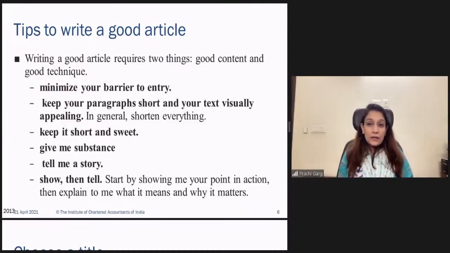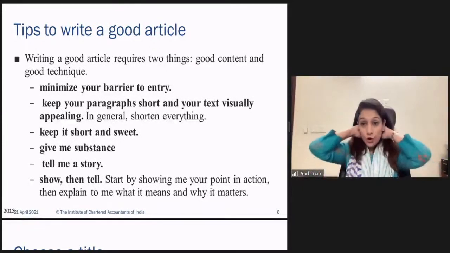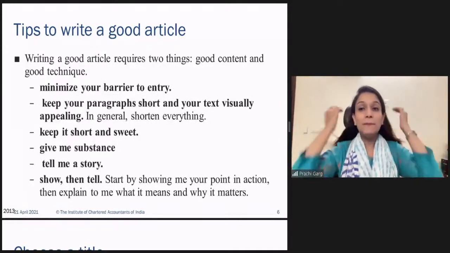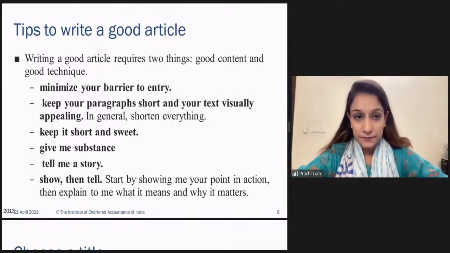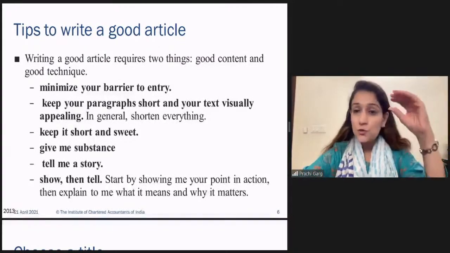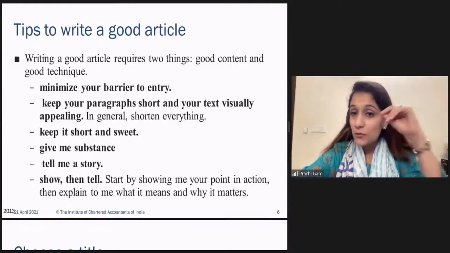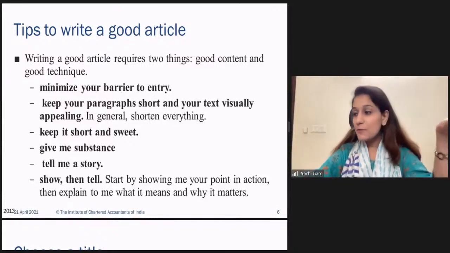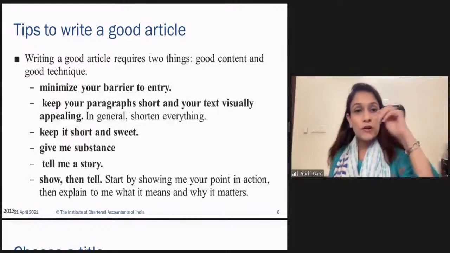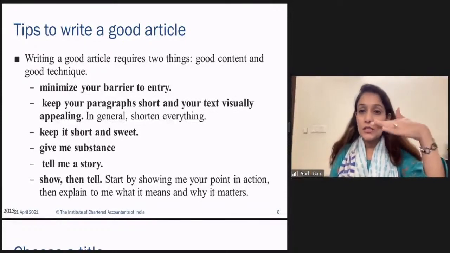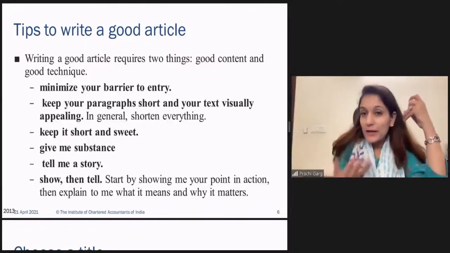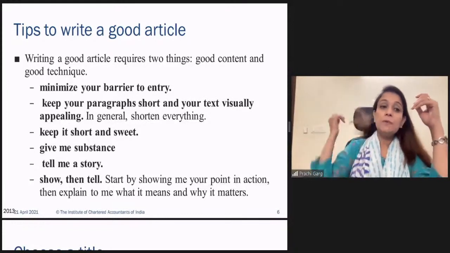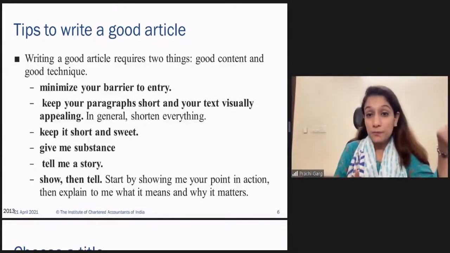Minimize your barrier to entry. What does this mean? Your introduction should be so good. It should not be lengthy. It should be short. It should not become a barrier between you and the reader, right? So the introduction should be only 2-3 lines, but it should be so interesting that the person is urged to read your article. Minimizing your barrier means that if your introduction is good, you will automatically decrease the barrier. Automatically readers will read your article. Keep your paragraphs short and your text visually appealing.